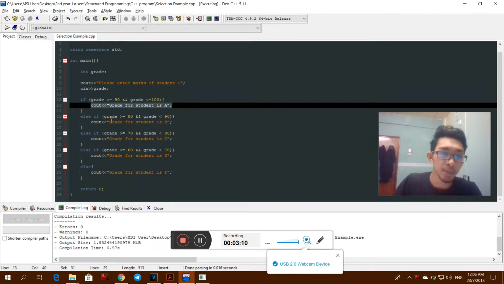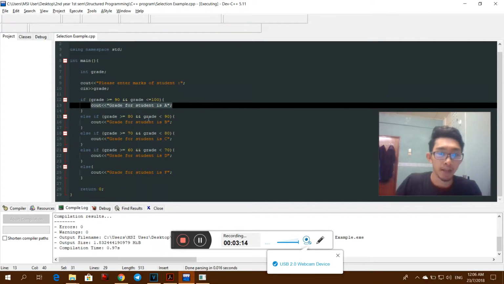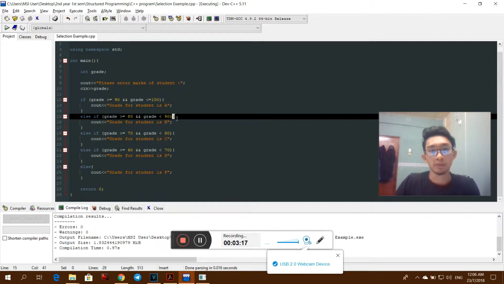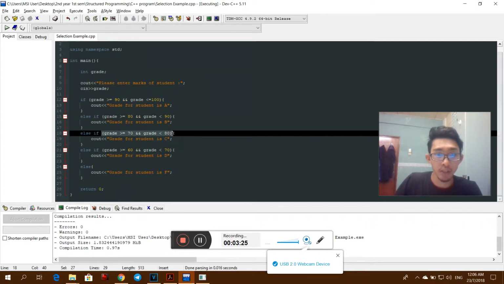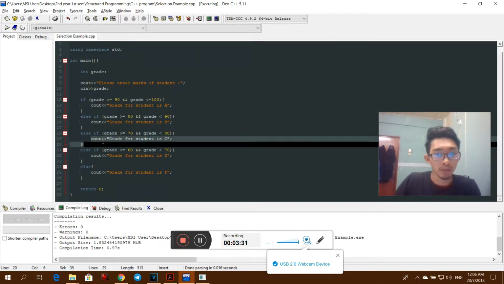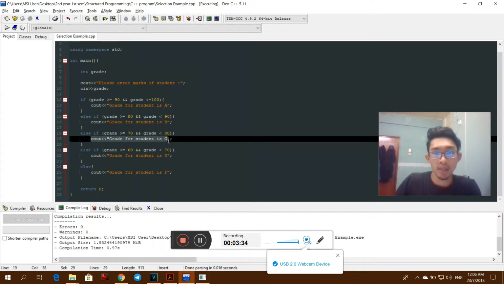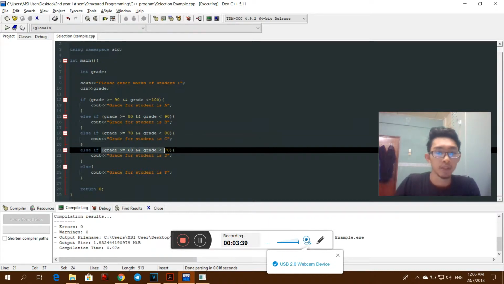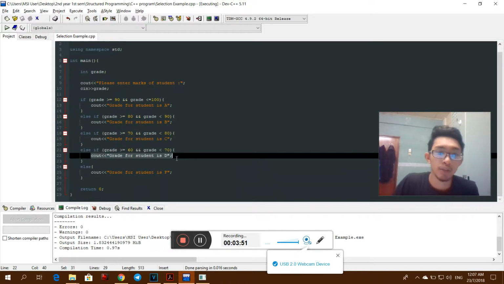The second statement says the grade is bigger than 80 and less than 90, which is also not in the range for 67, so it skips that and goes on to the third condition, bigger than 70 and less than 80, which is also false. So it doesn't show the third statement. It goes to the fourth statement, bigger than 60 and less than 70, which is in the range of 67. So it executes the statement: grade for student is D.